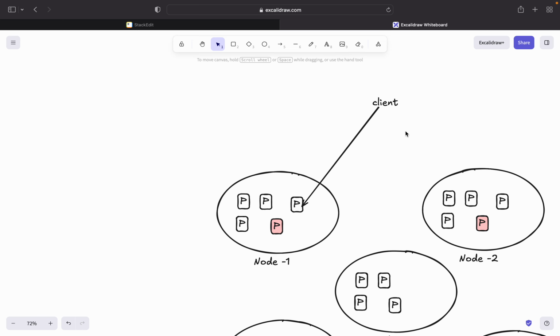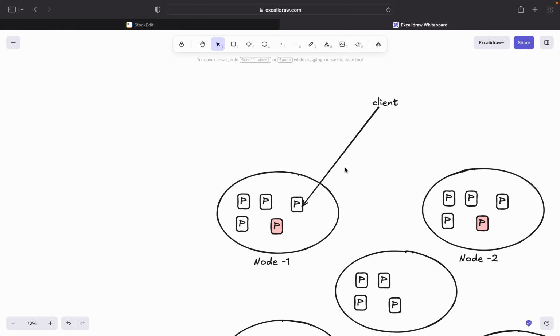In that case, the client will be aware of this particular partition, because it is easy to find out which partition a key lies in, since we are using a hash function which tells us which partition the data is present in.